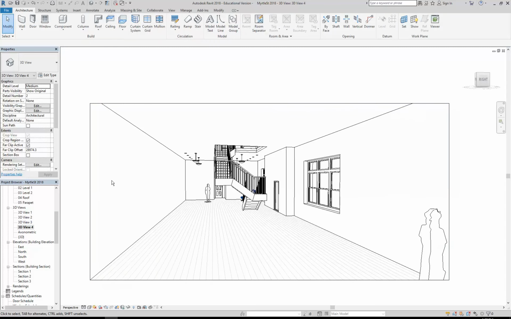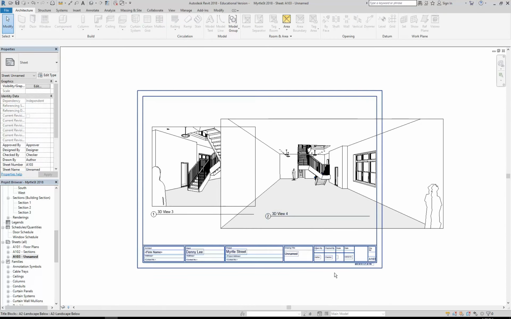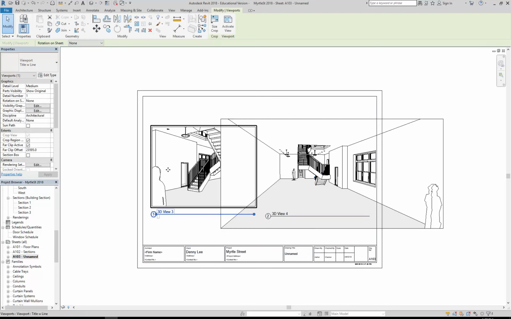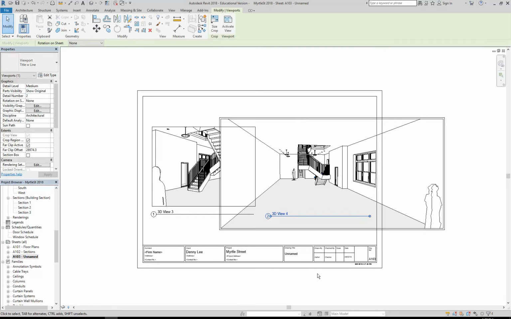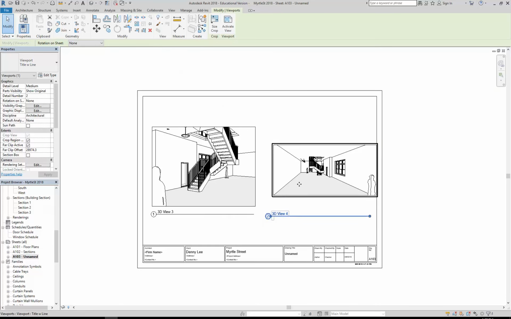So I've done that, but now if I go back to the sheet, you can see the view's much bigger now because I've adjusted that field of view. So how do I get it back to match my previous view? Same as before? Exactly, that's right, spot on. So I can select it, go to size crop, and make sure I choose that scale option, and I'll set the width there again to 250. And it won't change what's inside that view, it's just going to change the size on the sheet.